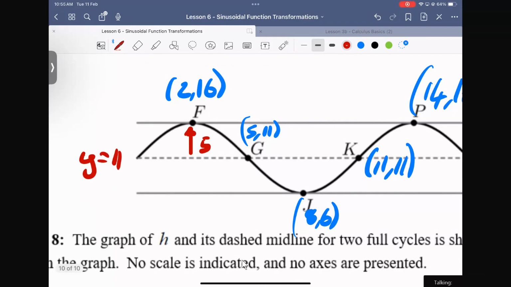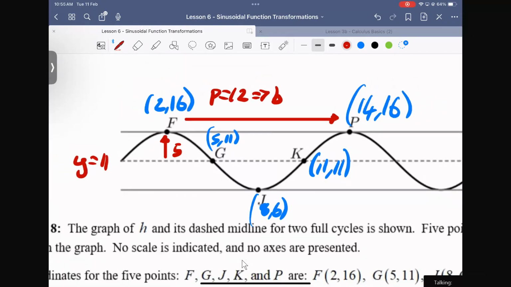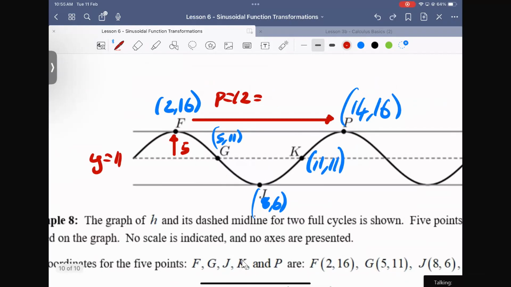And then we need to figure out our period. Our period is this distance across here. So this is a period of 10. Sorry, it's 12. This is a period of 12. This implies that B, sorry, I'll do it down at the bottom. So from those bits and pieces, we can work out our information.